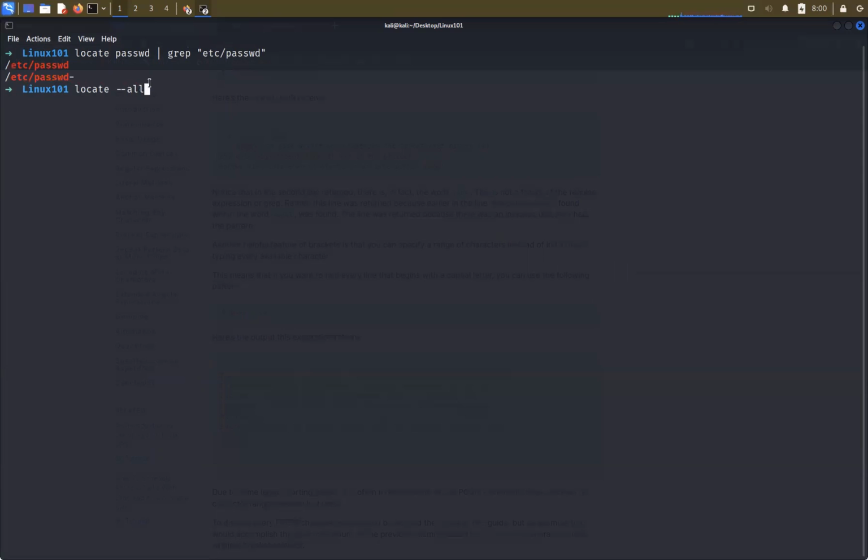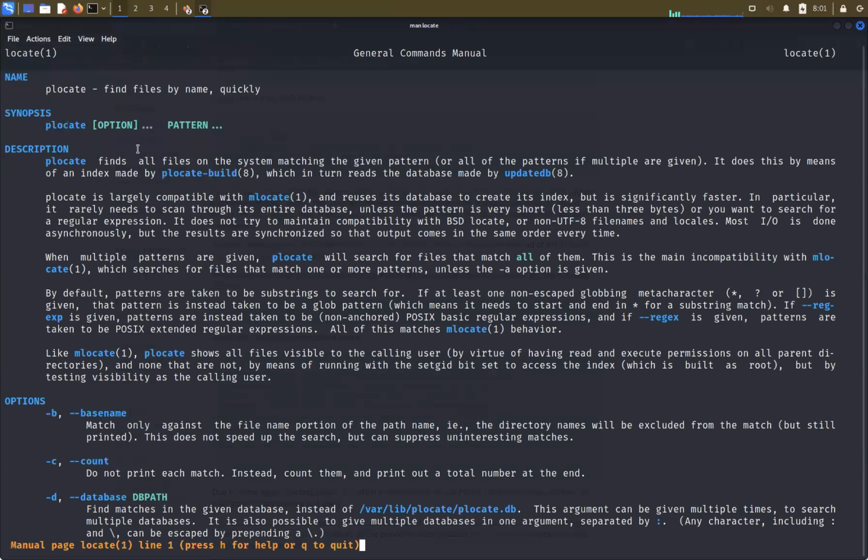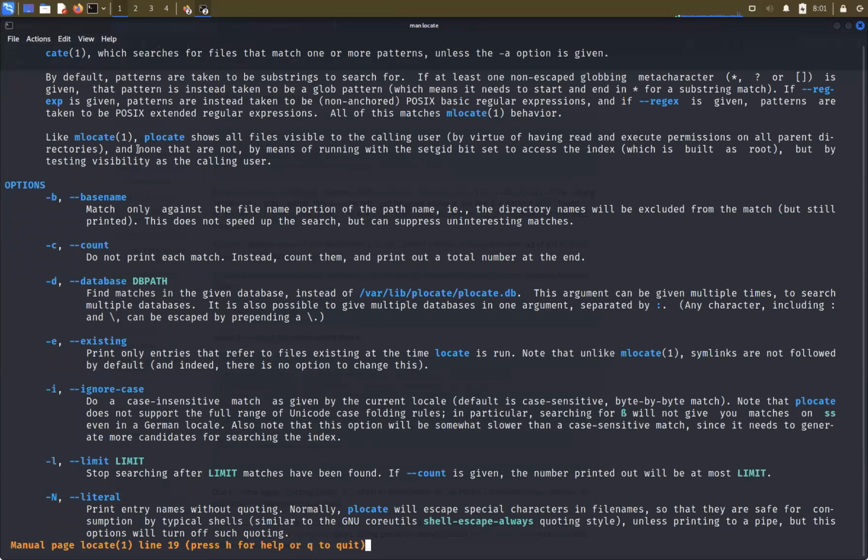Let me check this one. I'm not really sure whether it will work. I can see all the conf files. Oh, what happened there? Let me check. Locate all. Let me check locate conf. No, it doesn't match. Let me check locate. Yeah, that's working. The pattern should go as, let me check the man page, guys. Locate. Yeah, here it should say the regex. So this is the regex.